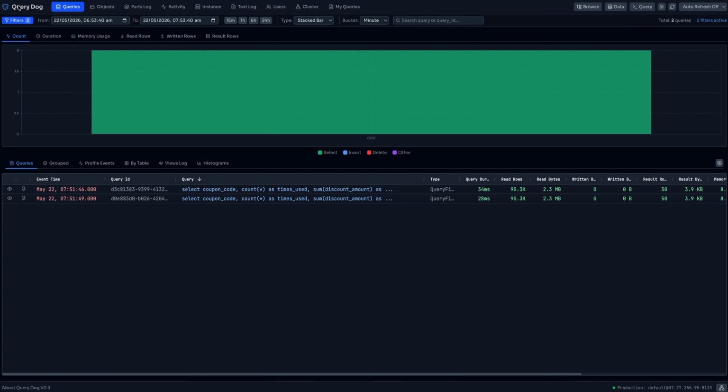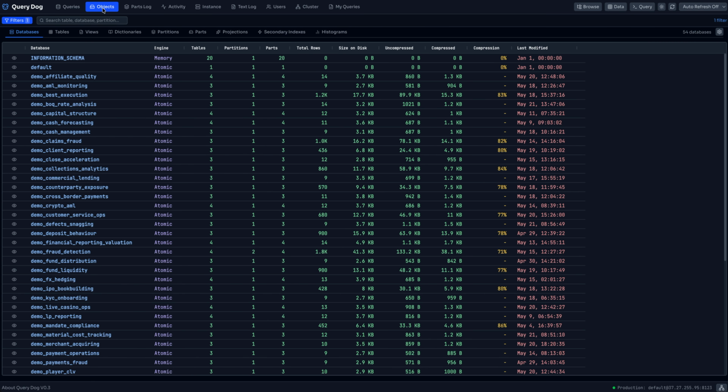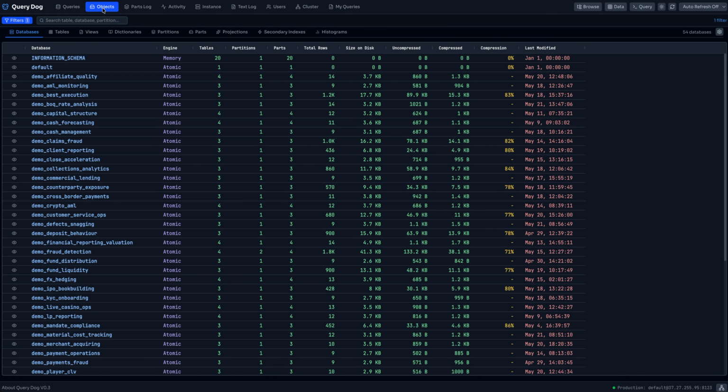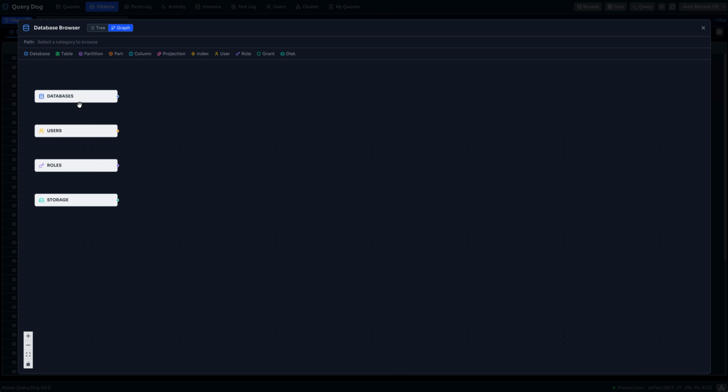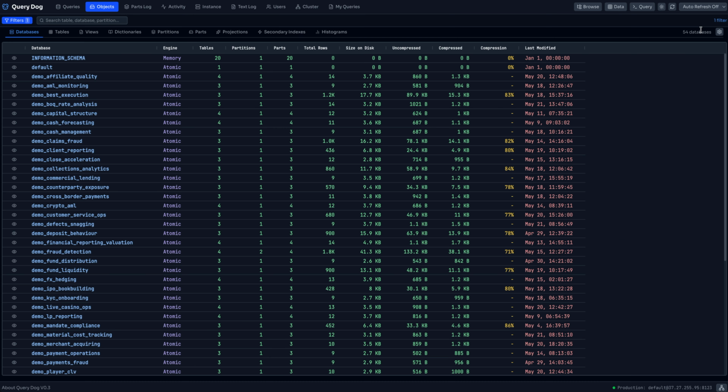We've talked through all these QueryDog screens, so I can understand exactly what's happening in terms of inserts, selects, profile events. We can group in different ways, we can filter, we can slice and dice, we can get these visualizations, and it's very convenient and exploratory. We can look around the database objects through various tree structures and the graph view to get a feeling for the objects and how they're interrelated, and then explore, like look at a table, look at its partitions, look at its parts, look at its indexes. So very convenient from that perspective.